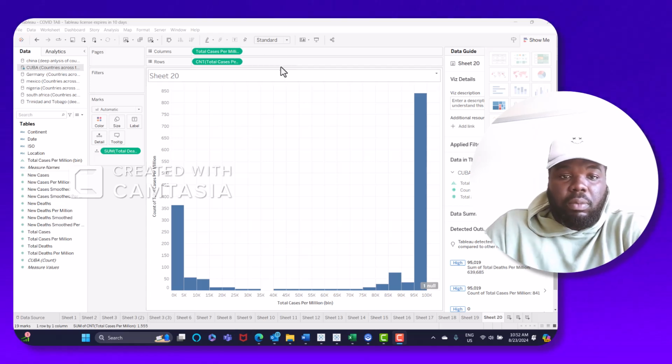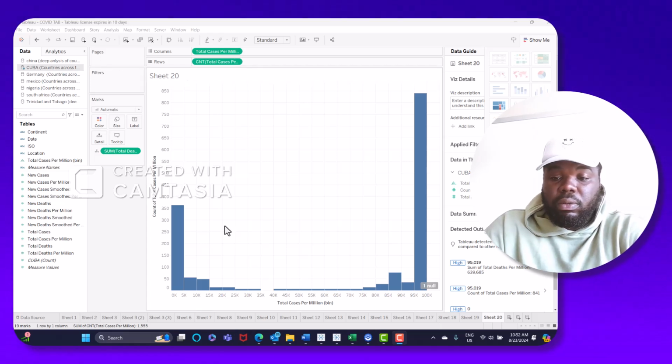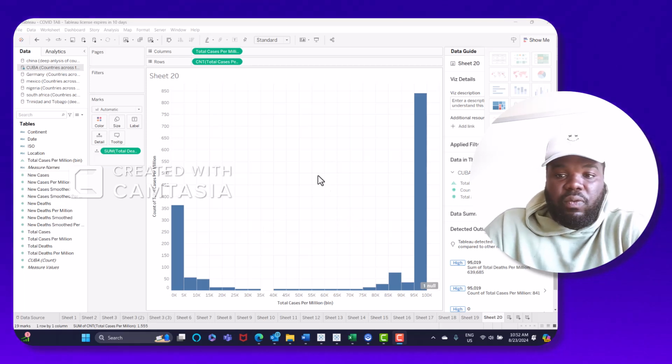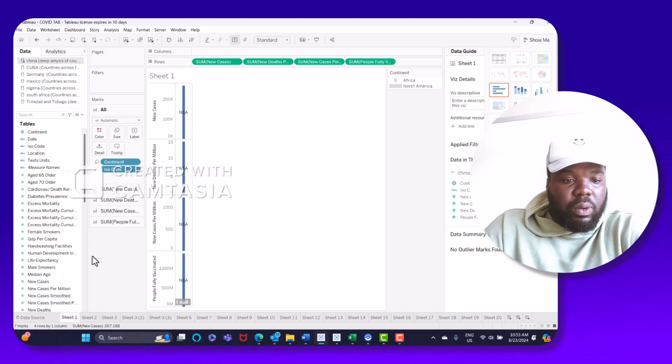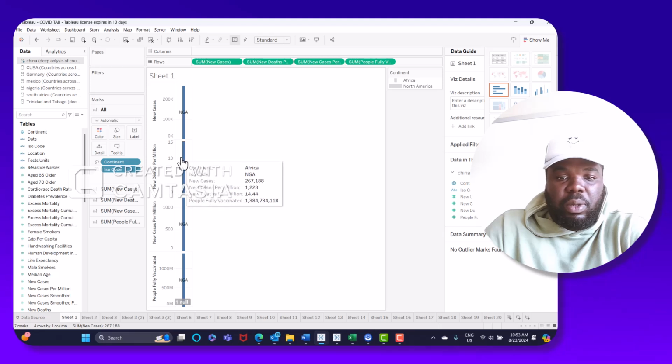So right now on my page, I have currently opened up Tableau, where I have done a brief visual representation of how some of the cases have indicated. Just to give a tip, let's start with sheet 1. In this sheet, I give a briefing on how China, or Nigeria, has showcased with respect to some of the cases.